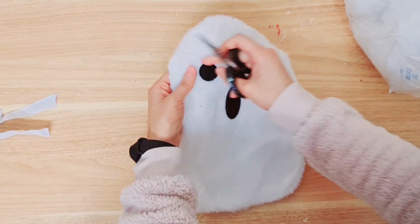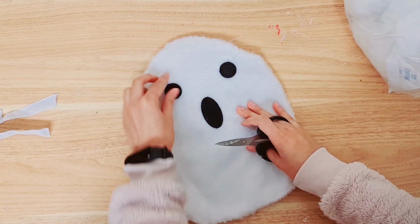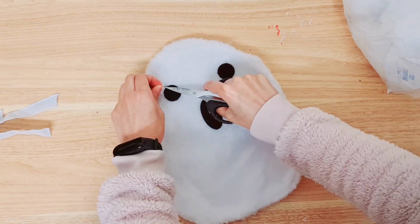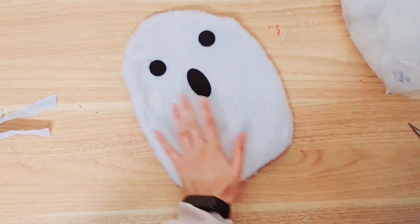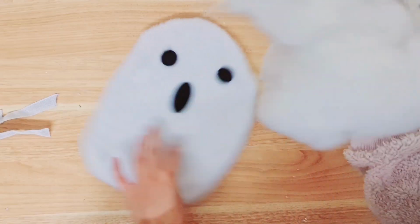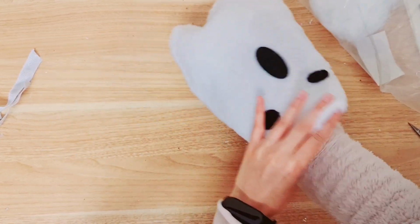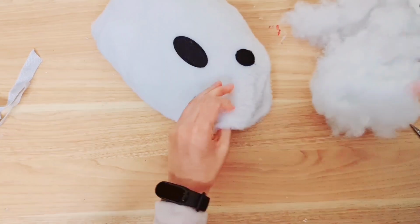And I'm just going to tidy his eyes off a bit. Doesn't that look like he's got some eyelashes? It does look rather cute. Right, now that's all sorted. You're going to take the toy stuffing, and they also sell this. Going to take a bunch and you're going to stuff that. So let's give this ghost a bit of life.